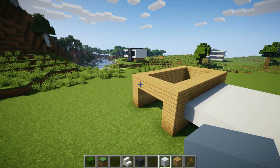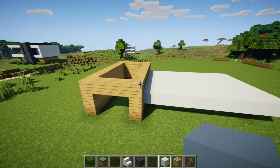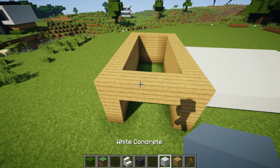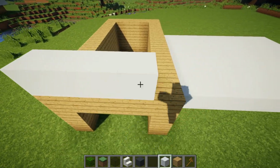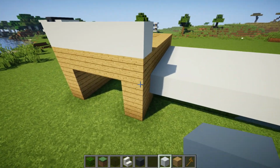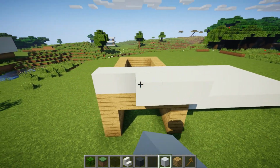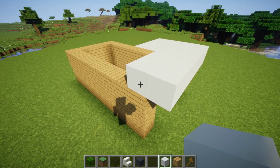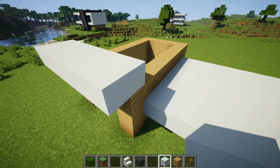So now that we've done that, what we now need to do is add our white concrete on this part right here. So all we need to do is get ourselves our white concrete, and build across a layer along the top here, just like that. Then we need to build another layer going across the edge, and then both layers we need to take them out by 1 block like this, and then do the same on this part right here.